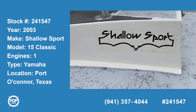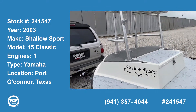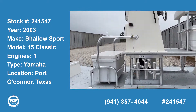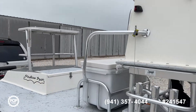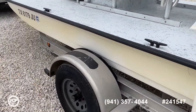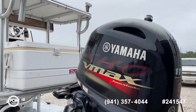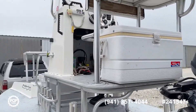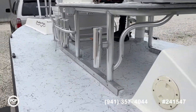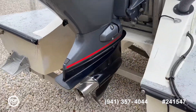Hello Pop Shoppers, today I am showing you a 2003 Shallowsport 15-foot flats boat. The seller's father originally owned this boat, and they have completely redone it — a full restoration including a Yamaha VMAX 4-stroke engine, all new gauges, great electronics, and new aluminum decking from the front to the back.